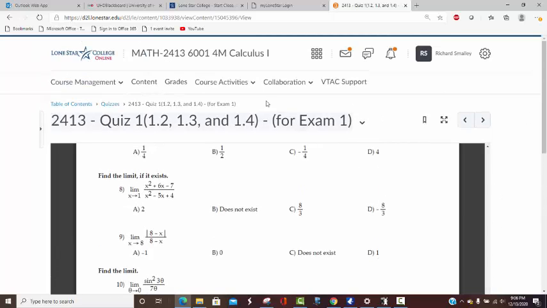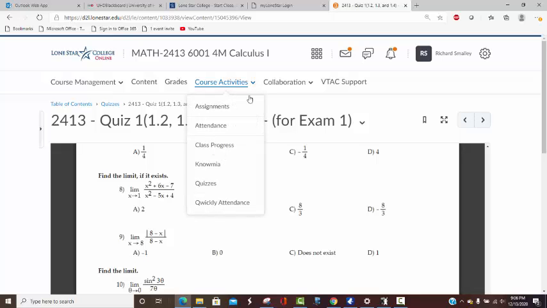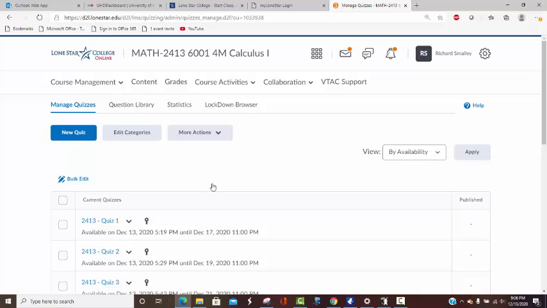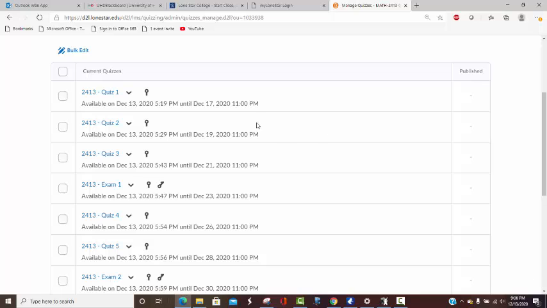Let's come over here to course activities, quizzes. This is where the quizzes will be, and this will be the exams. Here are your due dates, and they should also be in the D2L calendar. I'll go back and take a look at that too, because I believe I should have checked the box for every one of those to make it display on the calendar. Let's see what we have here. Obviously, things are moving fast in these 4 weeks, so you've got to really stay on top of things.